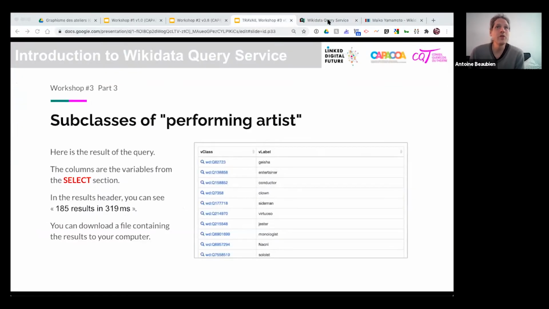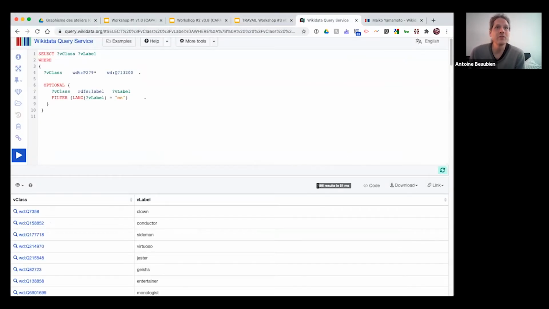One other thing you can see here is that above the results, you've got the total number of results that are shown, and how long it took for the engine to do this search. Now, this is a very important time, because if it exceeds 5 seconds or 5,000 milliseconds, your query is going to give no result at all. So you really have to make sure you don't go above 5 seconds.